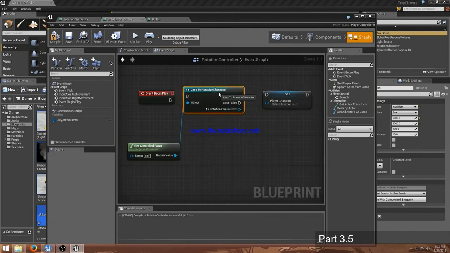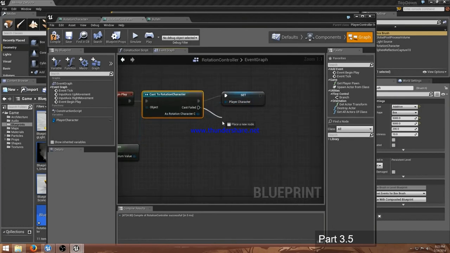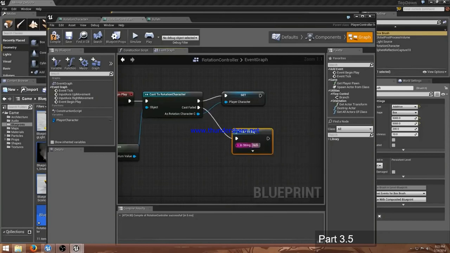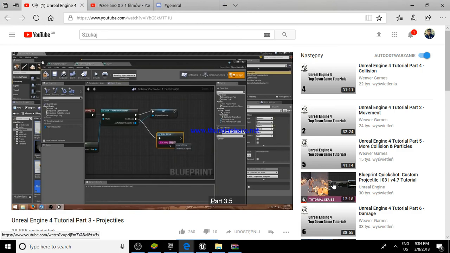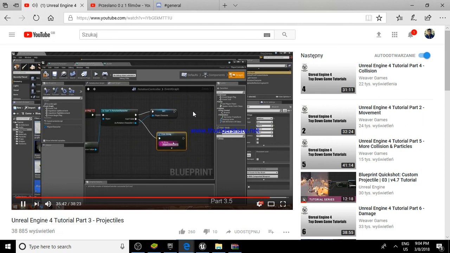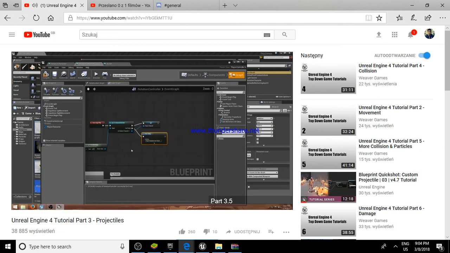We'll drag that up here, let's put that there, do the set, and make sure you link up the node it's casting as. When the cast fails, print player character cast failure or something like that, so we know something went wrong.